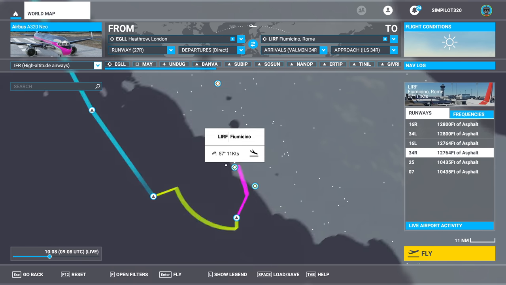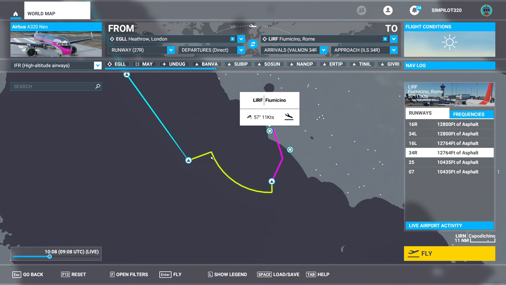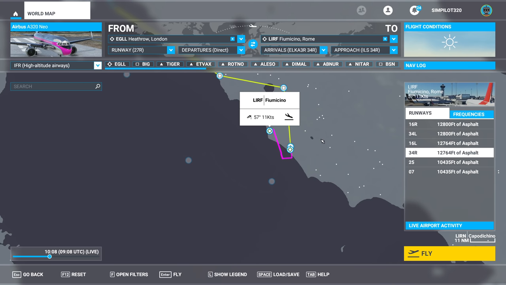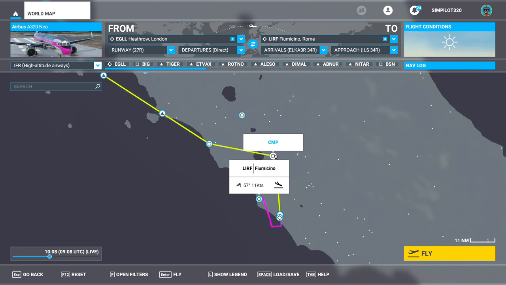You can see I can select loads of these. This one starts you out at Valma, and here's our standard route to get us ready for the final approach. I say final approach, what I mean is like the main approach phase of the flight. There's also more traditional style ones. If I scroll through here, you'll find that we can find like a 3 Romeo LCAP. So this will be based off actual VOR, as you can see. But we'll talk about the difference a bit later. So let's leave the LCAP 3 Romeo for 34 right in, and let's go and have a look.